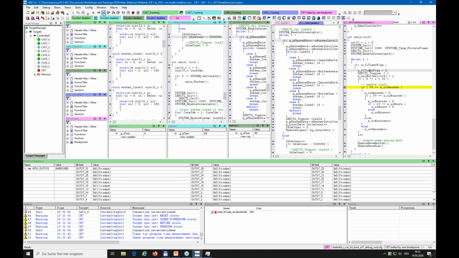If I start the Cortex-R7, disabling the breakpoint, then you will see, okay, now it's updating. You see the R7 is running. If I set the breakpoint again, then nothing is updated here. And also here, we see the indication of the running state of all the cores.